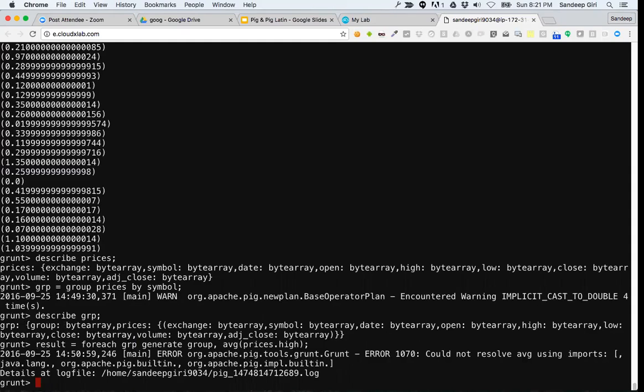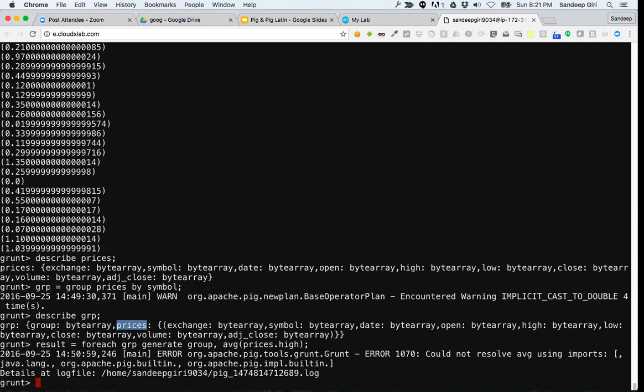Now let me reiterate. When you group a data set, it generates a data set that contains only two columns. The first column is called group, and the second column is called the actual data set name.